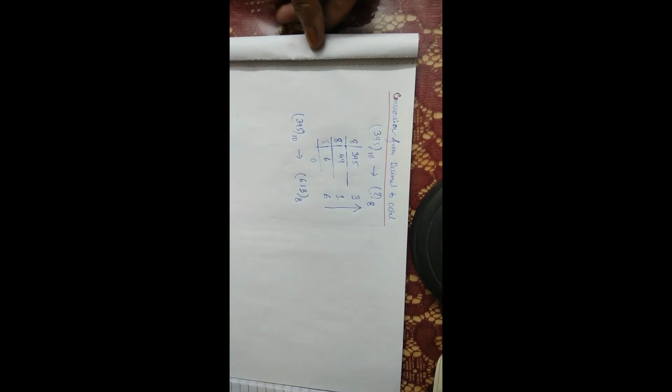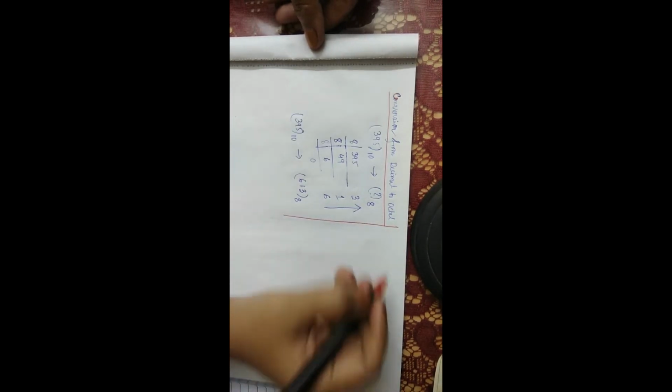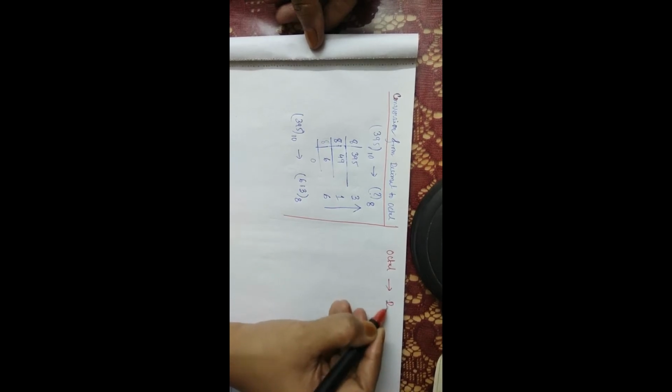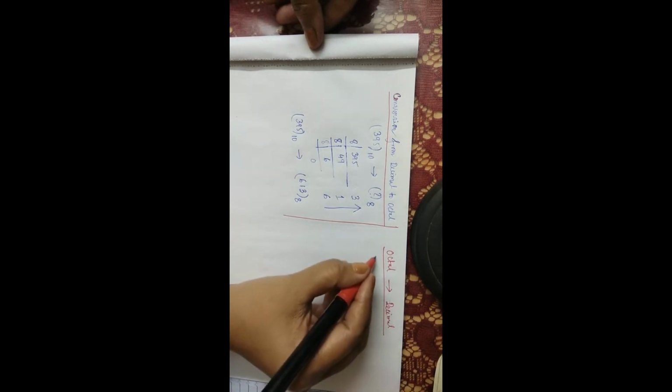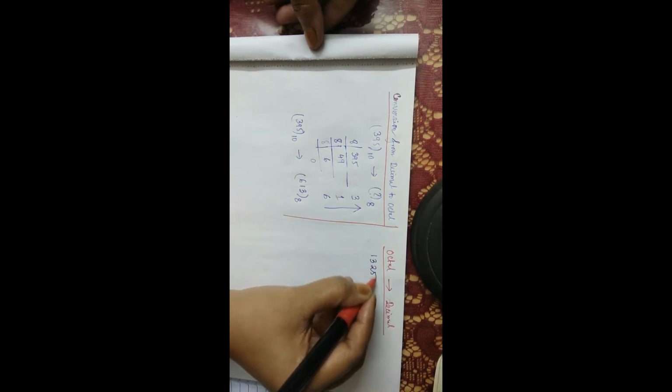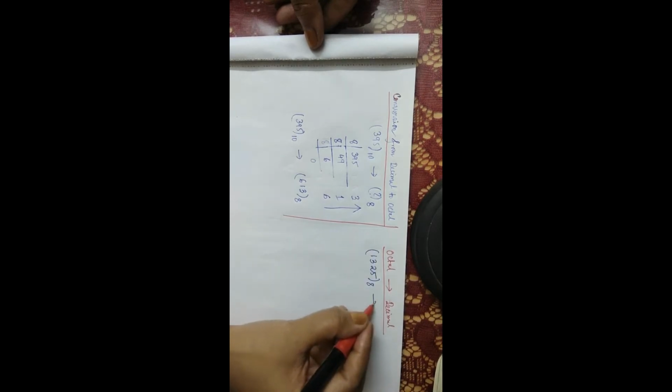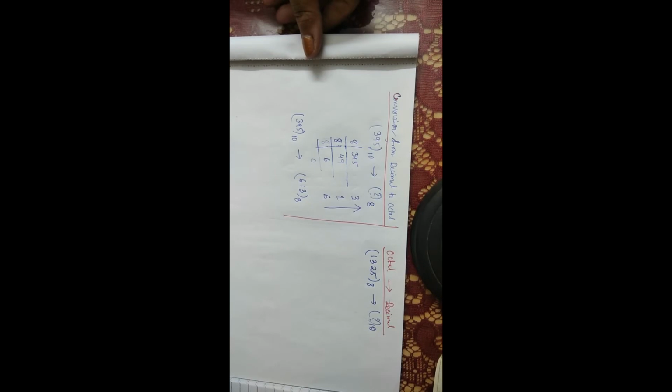Okay. Now if we want to do the reverse one, that means from octal to decimal conversion, what we have to do? Okay, let's consider an octal number. Here suppose the octal number is 1, 3, 2, 5, base 8. So you have to convert it into the decimal number where base will be 10. Okay. So here also the same thing. Here the number system consists in case of octal number system 8 values where 0 to 7 it will take.